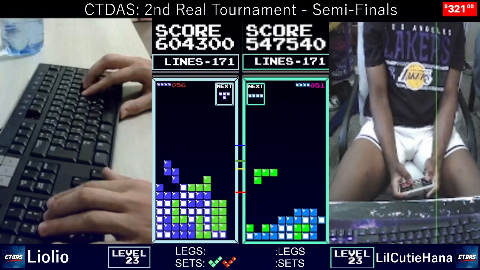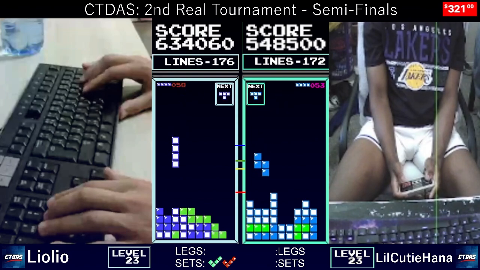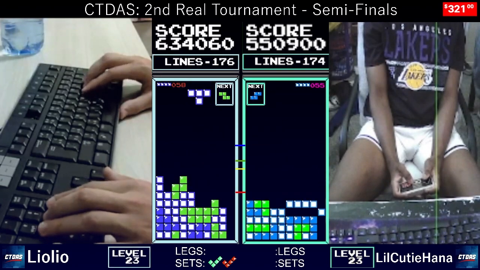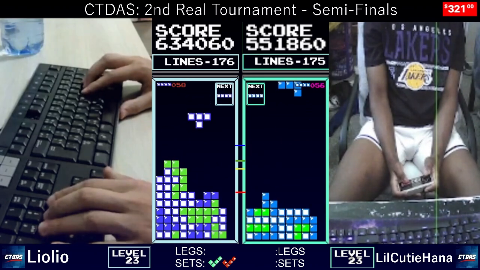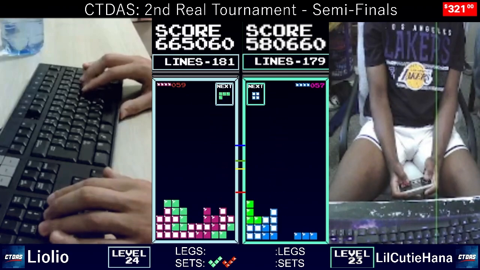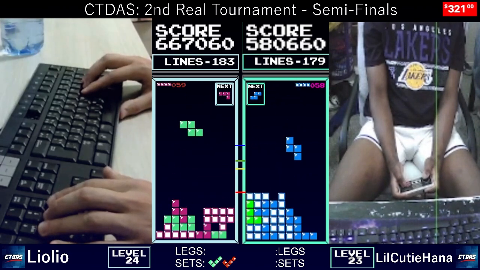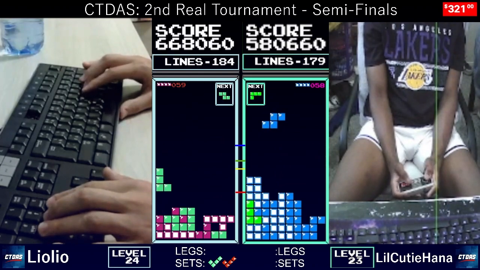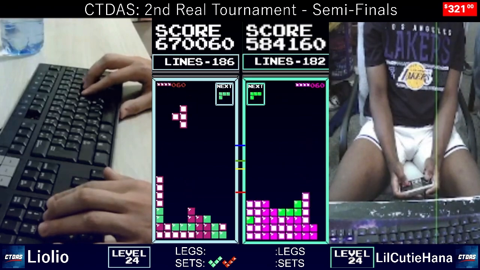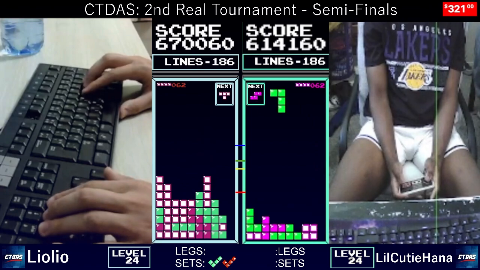Hana finally takes a series of good burns to clean out of the mess, as Leo takes another Tetris at level 23. Both players now Tetrising. 580 at 179 lines. 667 for Leo. Now cementing his lead in game number 1 of set 3. Nearly 100,000 points in the lead.